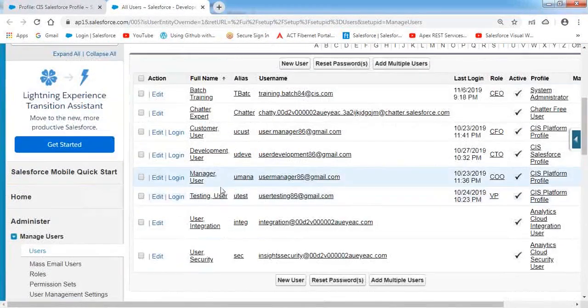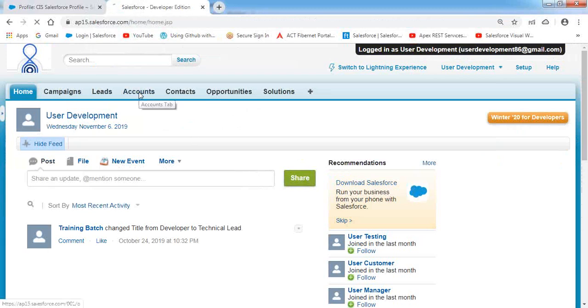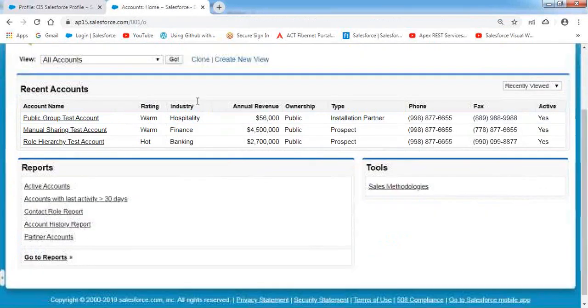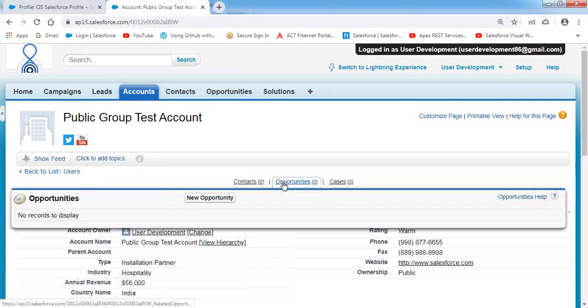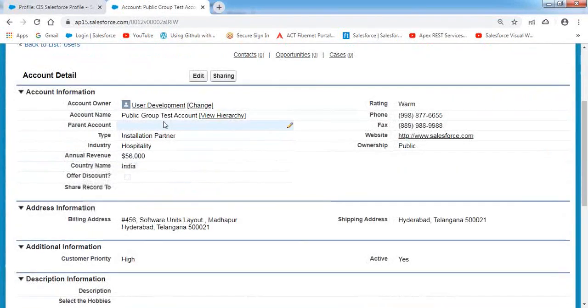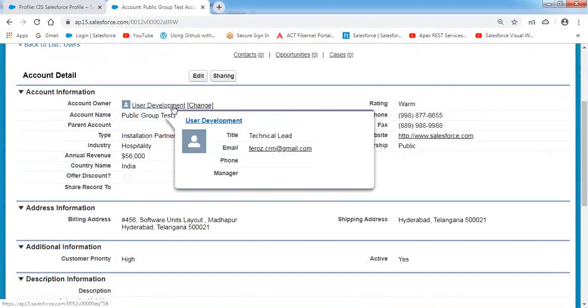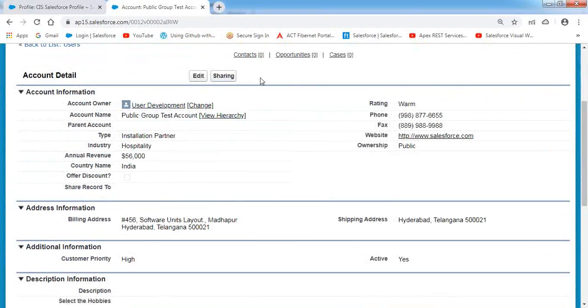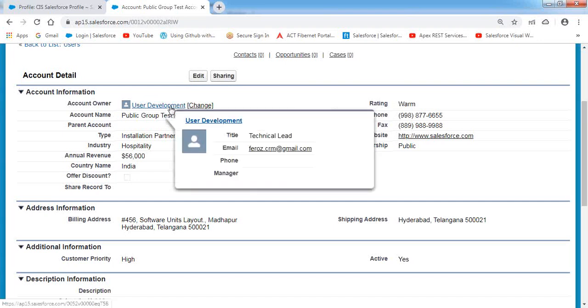Click on login. Go to the account object here. Now tell me, do you have a new button here to create new records? No. Why? Because I have granted only read permission and edit permission. Whatever records he created in the past, he can see those records. Observe this here. Even though he is the owner of this record, he can't remove it. Delete permission is also not available. He can see the record and modify the record, but he can't create or remove records from the organization.